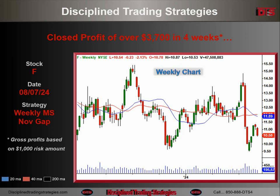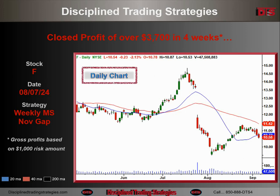This is the weekly chart, which was the original basis for the play. It's based on that drop right to there being a major support area. Now you've got to be careful. I don't want to mistrain people listening to these videos. Normally, something like that is not considered major support if you're in a downtrend, but this particular chart would be considered major support. However, it's a little sketchy, so I want to get some confirmation. I got that confirmation on the daily chart when that day it gapped down and then snapped back. Even that's not good enough for me because it may or may not have been a real novice gap.